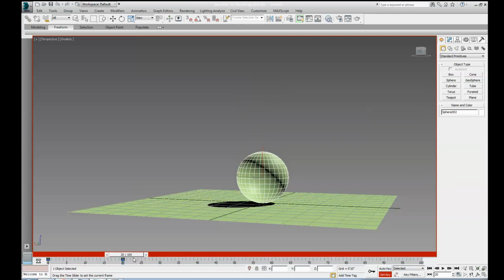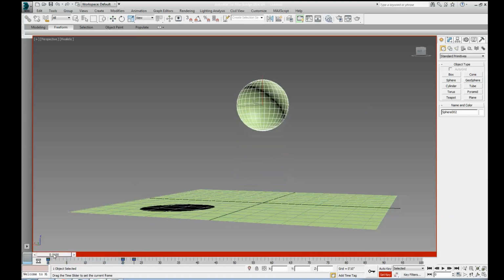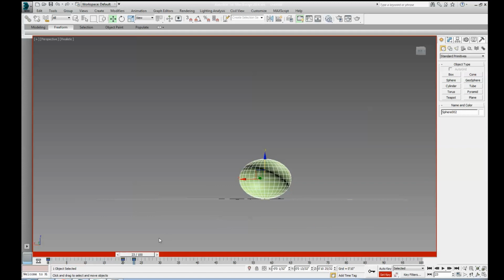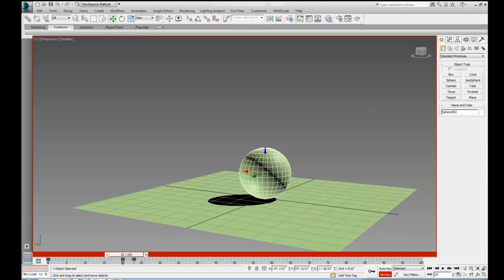So let's do, just for fun, just to illustrate that you can also program a change of scale in an object. Let's quickly key that in. So I'm just going to change the scale, pop it down, make it look kind of like it had a little bit of inertia. Okay, so I just set that key. So now it's like boing, getting compressed and slightly lifting up. No, it's not lifting off the ground. It was just through the ground before. Yeah, whatever. We're not going to worry about that detail.